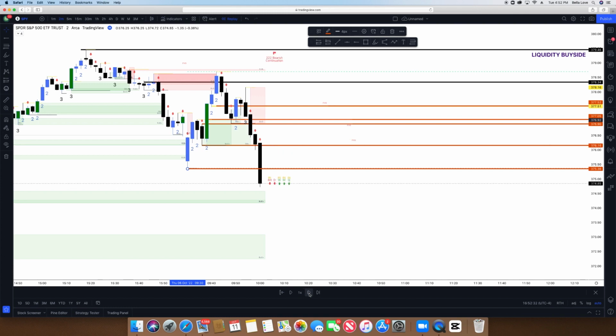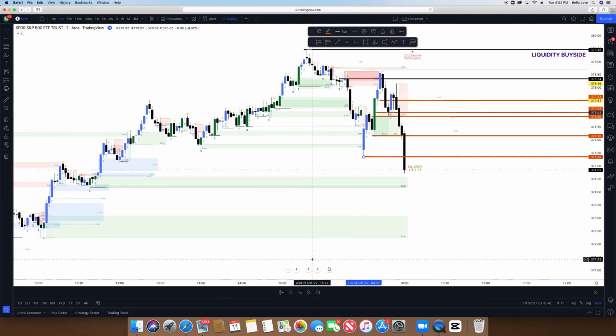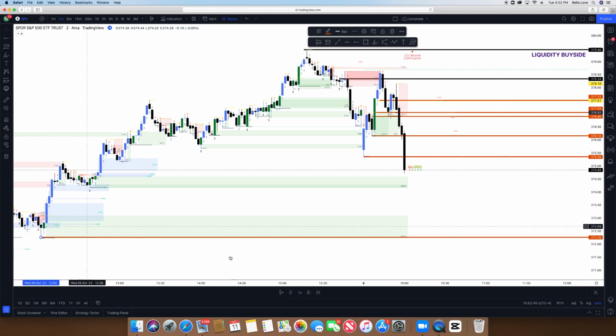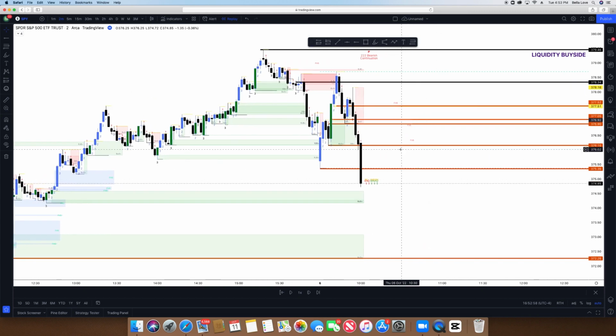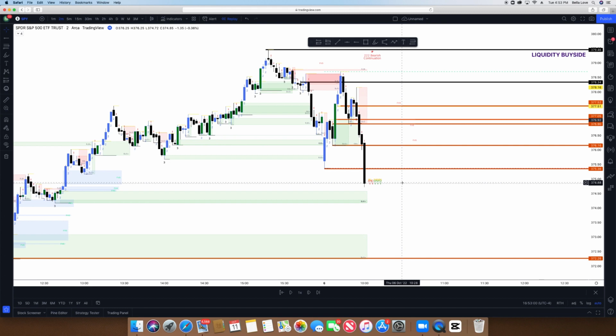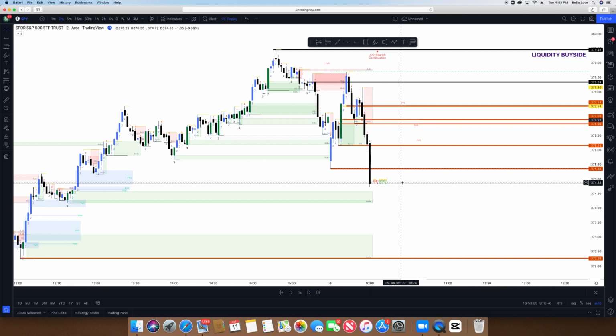So you guys see this displacement in the market was just filled. Now there is liquidity all the way down to the sell side, which is way under 372. So it could go as low as 372 before I would look to be entering for calls, unless there was a displacement going to buy side liquidity. So right now it's just a bunch of displacements going to sell side liquidity. So until sell side liquidity is taken out, I'm not really looking to buy calls in this area.